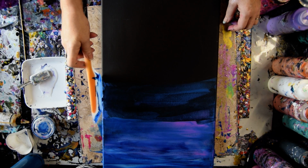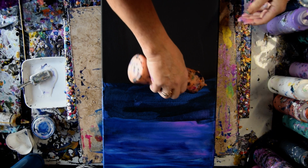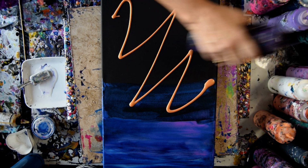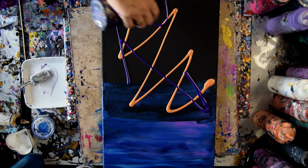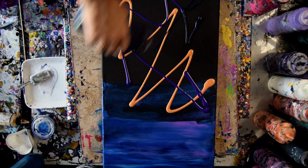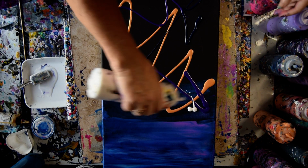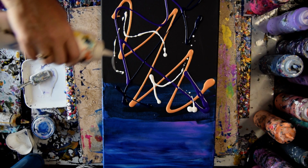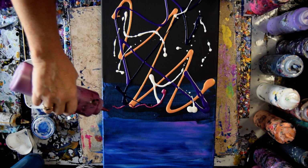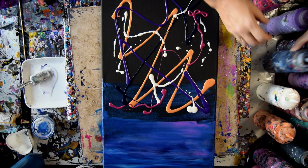And I'm going to try to continue to expand my repertoire. And I'm going to make it easy on myself by covering everything. And I'm going to try and be kind of random. And I'm going to remember to use some black, and some white, and some copper, and some red, which is everything that I liked about my last one. I didn't use any gold, and I think I'm going to do that too.